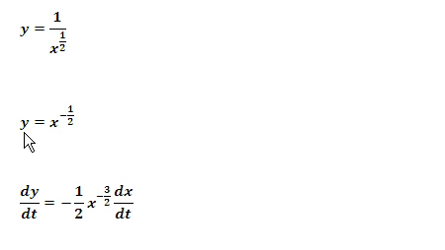So for example, the derivative of y is 1. But I don't write the 1 right here, right? And then when I take the derivative of y, if it's with respect to t, then I'm going to write dy over dt. Now, over here on the right hand side of the equal sign, you take the negative 1/2, you bring it out front, right? We're just taking the derivative of x here. Take the negative 1/2, bring it out front, subtract 1 from the exponent. So negative 1/2 minus 1 is negative 3/2.